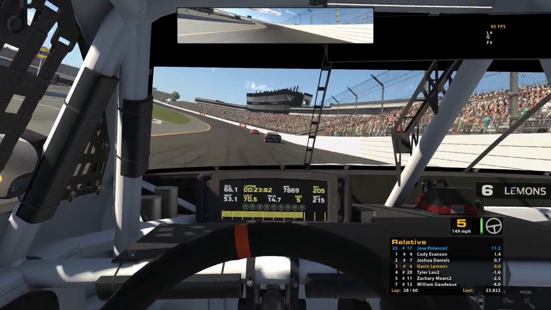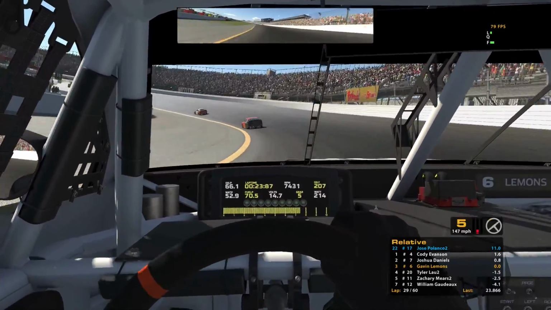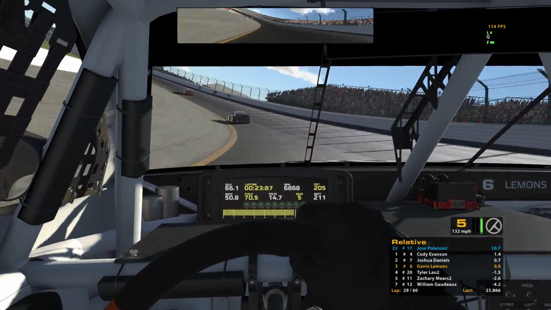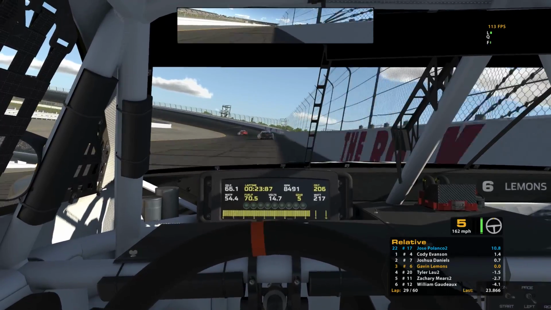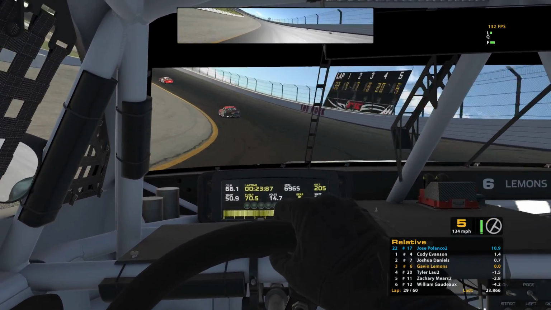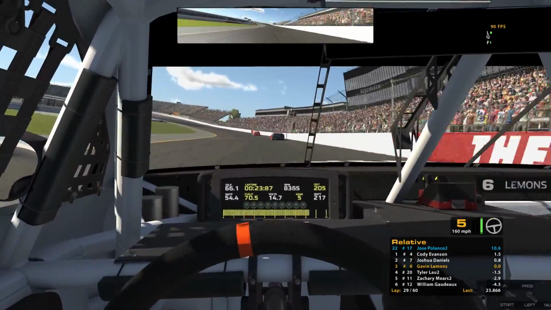This car is getting very tight on entry. Hopefully the 7 catches the 4. It's looking like he's pulling in a little bit. Might have to consider using 4th gear here soon. Hopefully this goes green to the end though. 1.4 behind us. 1.5.